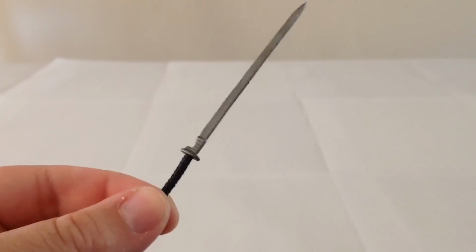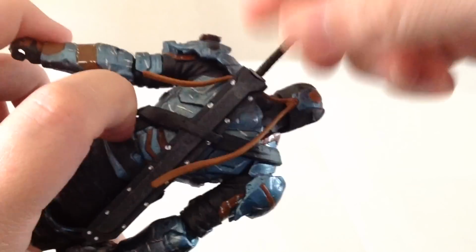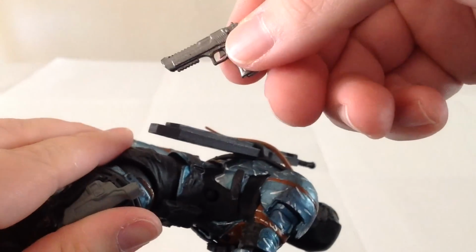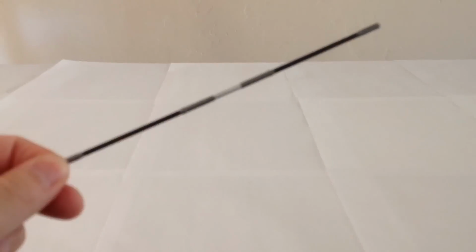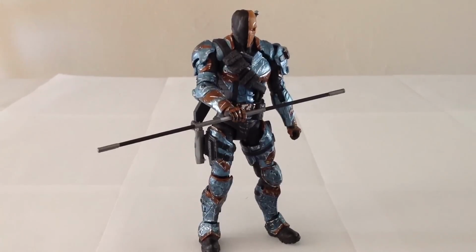Deathstroke has 3 accessories. First of all, he has this sword, which is pretty nice looking and can be sheathed there into his sheath. He has a pistol, which fits pretty good into his holster there on his hip. And then he has a bow staff, which is also pretty decent looking. So all in all, I think Deathstroke is probably the most visually interesting figure in this set.